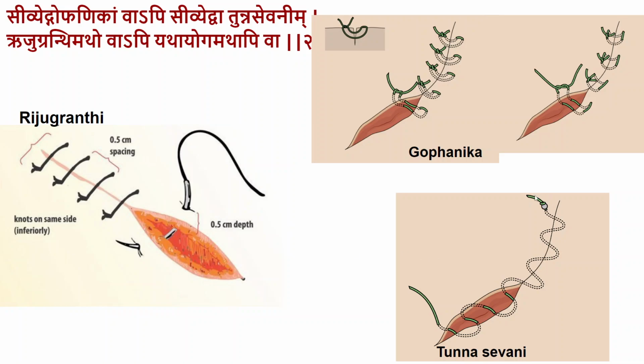Then the Tullaseven is a subcuticular suture, where the suture thread will be below the skin and virtually invisible for a long duration, or till the wound heals. Then it's just a subcuticular crisscrossing movement of the needle in the subcuticular area, and once you pull, it gives a uniform surface of the wound, and the scar will be very minimal.